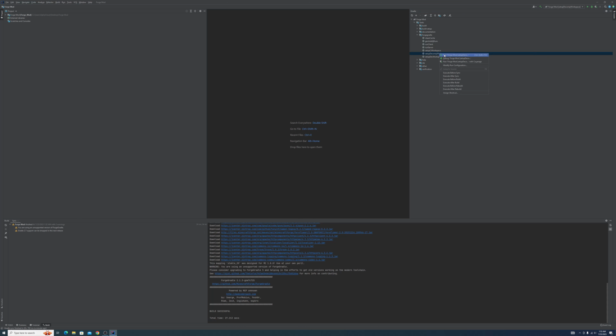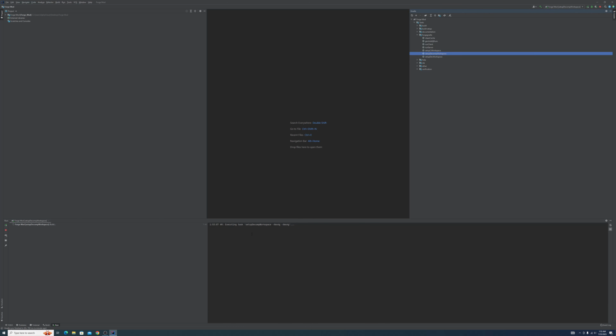Now we can right click and run. And over here we should see it pop up. It'll run the decompiler, download the needed stuff, and do its thing all on its own. This might take a while, maybe 15 to 20 minutes depending on the speed of your computer and other specs, but it should hopefully decompile without any problems. So I'll cut back to once it's finished doing its thing.